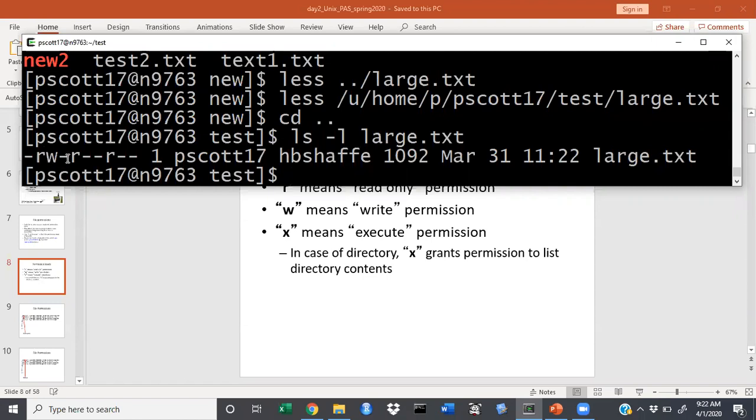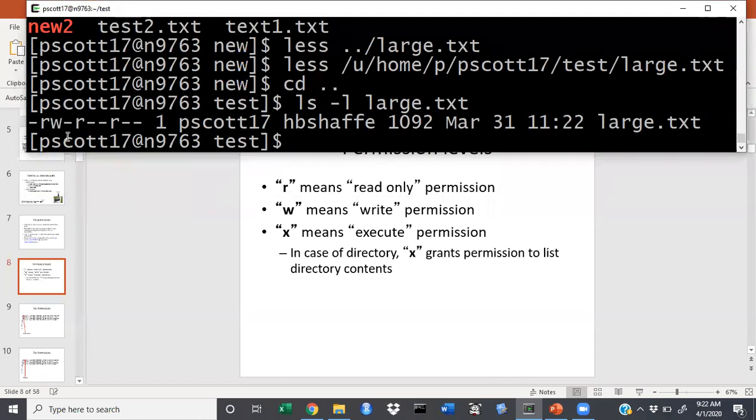And then we have this information up here. And this is information about what we can do to that file. Read means you can read only. Write means you can write it. And X means you can execute it. And that grants permission to perform an action on what's contained within a file itself.